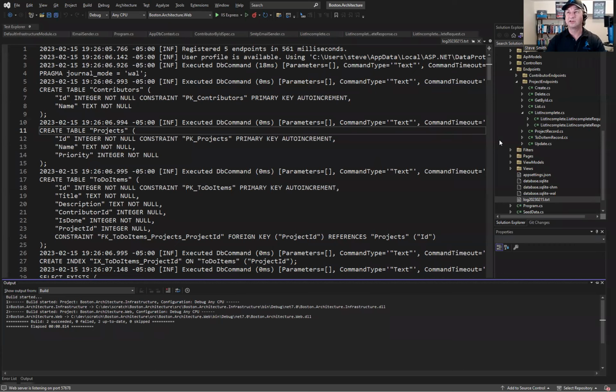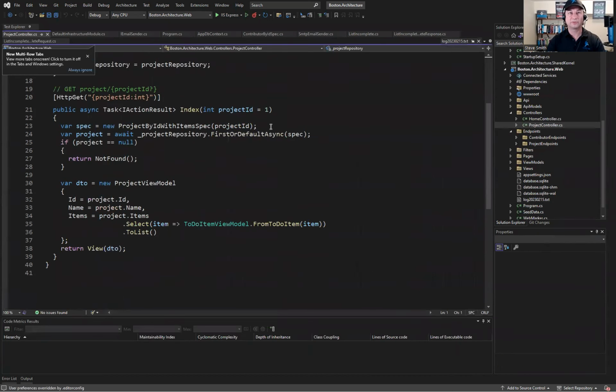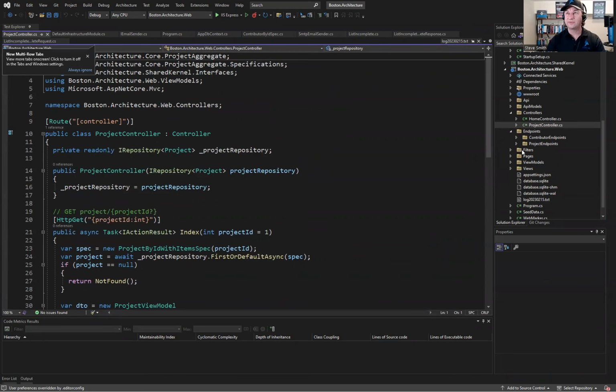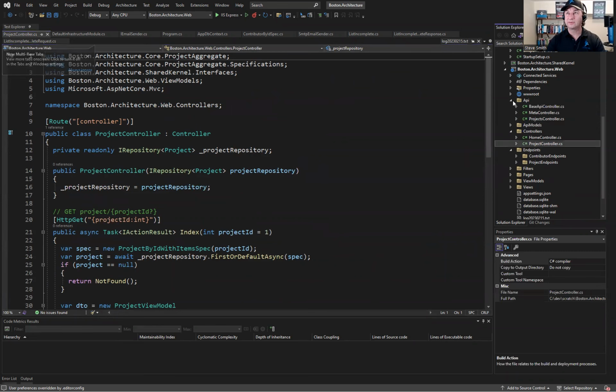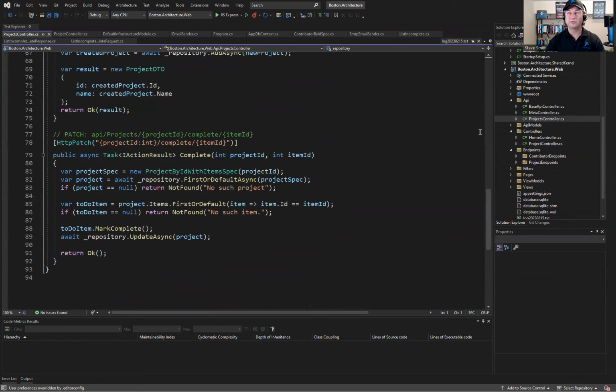So we can come in here and we can go find that endpoint, which is a controller for project, maybe. So I have a few different ways to do it, and maybe it's this one, project controller. There we go. So when you use this template, you're going to pick one way of doing things. Ideally, you're going to be building ASP NET Core with controller-based APIs, or with minimal APIs, or with fast endpoints, or my API endpoints, or views, or razor pages, right? You're going to pick one of those things.